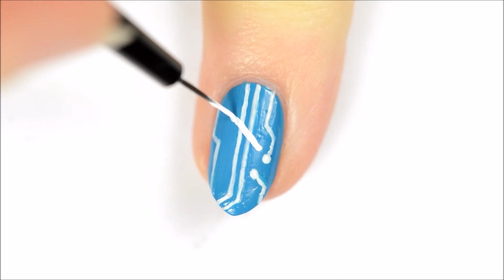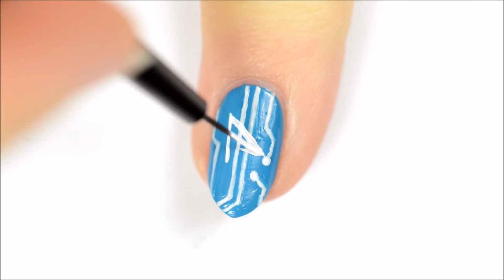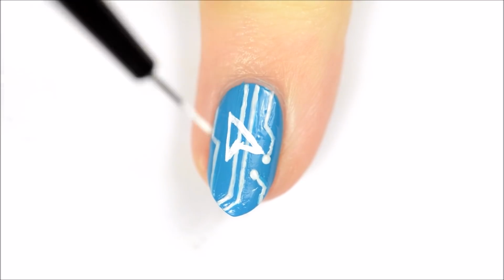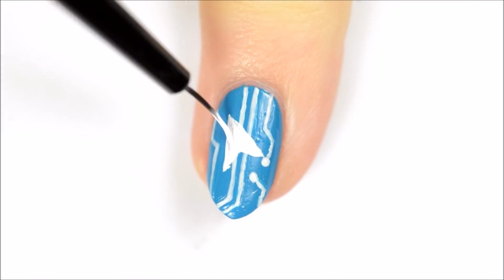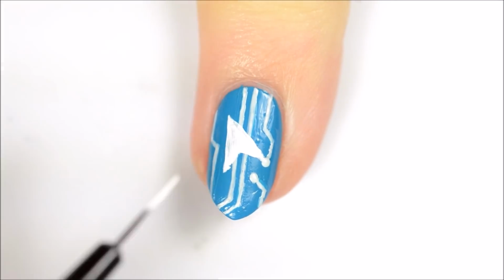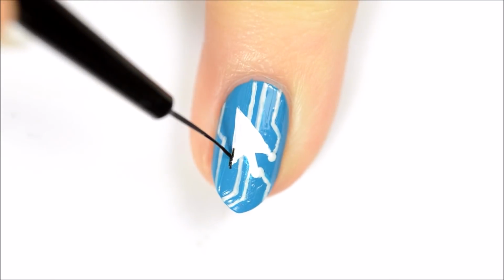Use white to make the cursor. Outline the cursor in black.